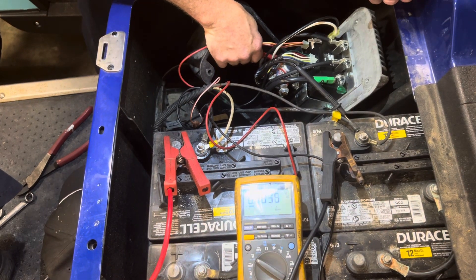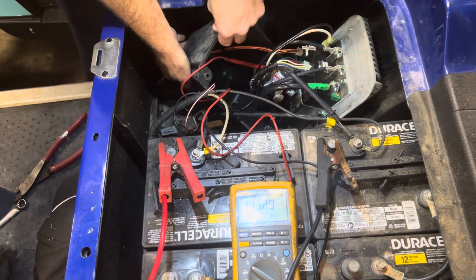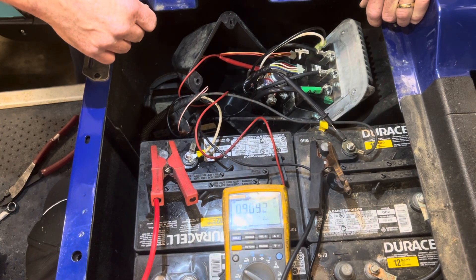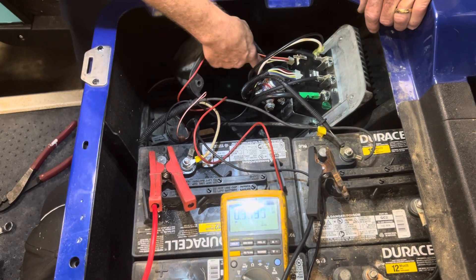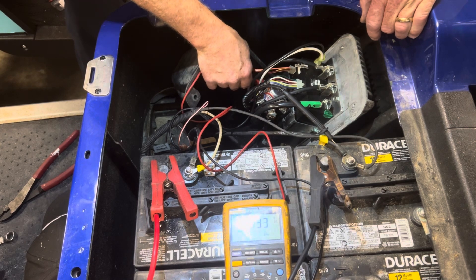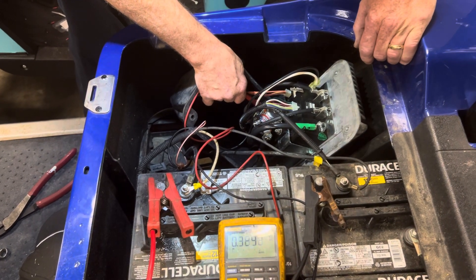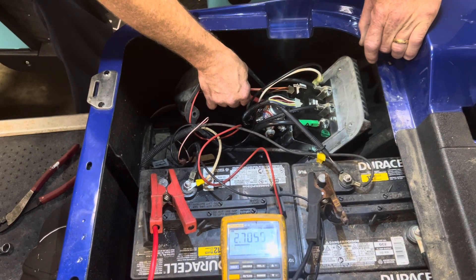Now you have a black and white wire. On the white wire you get 14 volts when you turn the key on. When you put it in run, it shows battery voltage — 14 volts on the white wire. The black wire is a return from the ITS at full throttle, which is in the throttle board. At full pedal it should read 2.9 volts DC, and you can see 2.7. That means the throttle board ITS is working — that's your speed sensor. If you don't have voltage on the black wire but you have 14 volts going to the ITS, and the black wire doesn't change when you hit the gas, replace your ITS. Black wire reads 2.7 to 2.9 at full throttle.